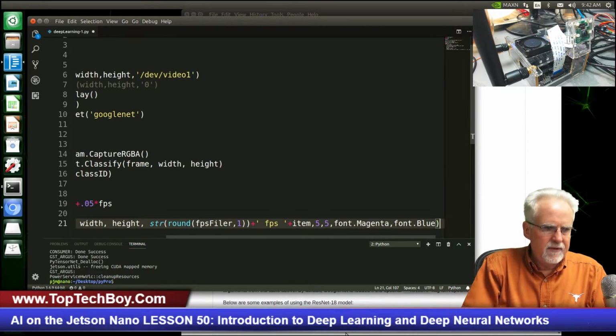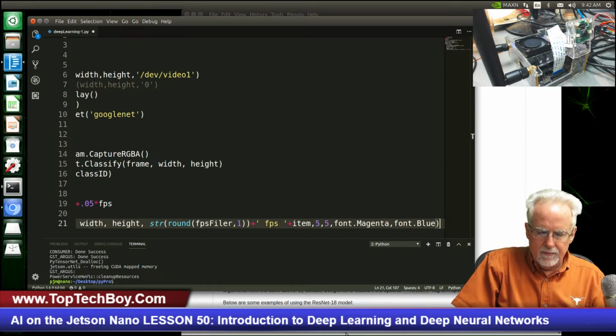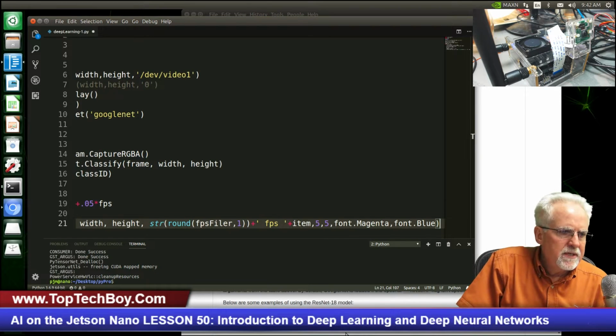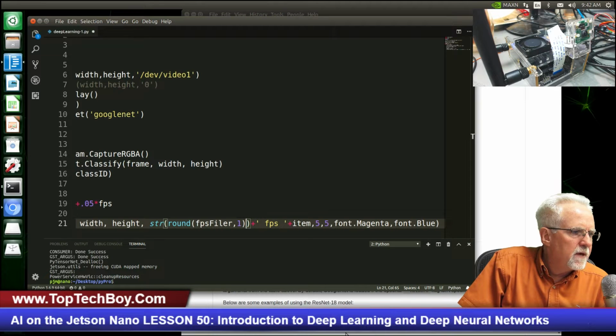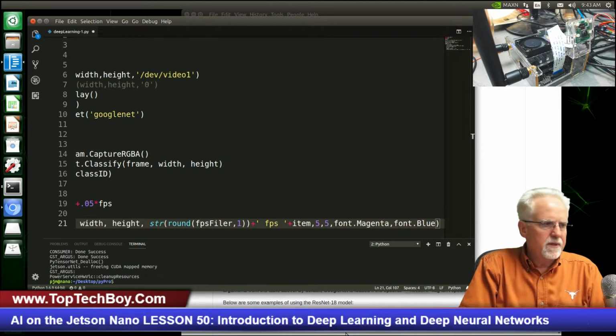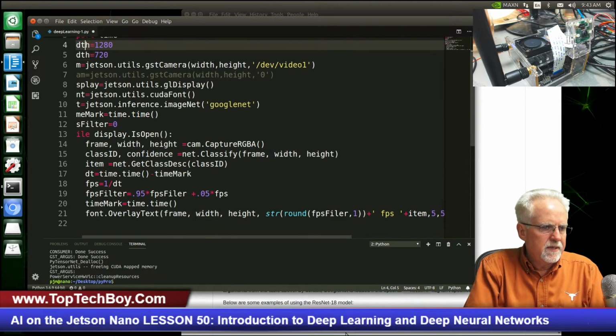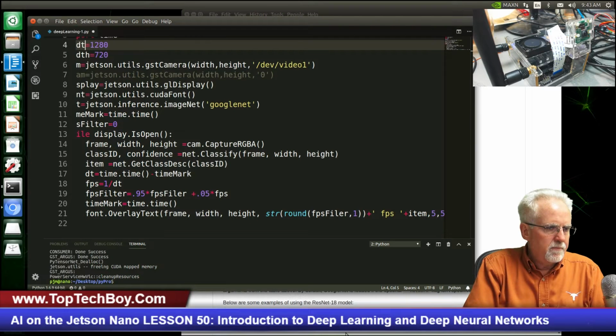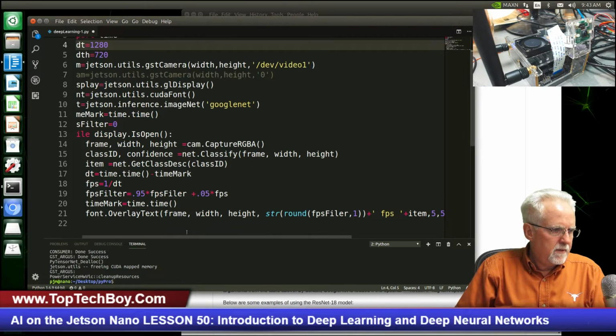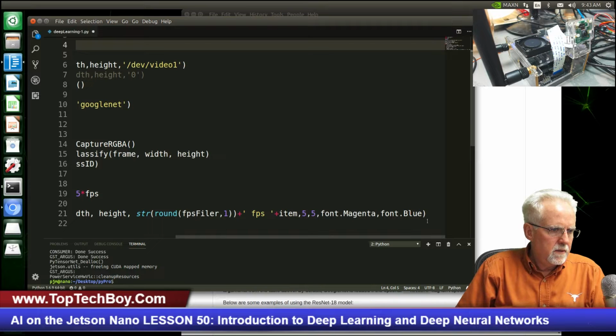And so after that last close parentheses, be a little careful with closing your parentheses. That's the last close, and after this FPS filter right here, that is closing the string function, and this is closing the round function. So make sure that you get all of your parentheses balanced. That's one of the hard things in troubleshooting, figuring out where you've messed up on that type of thing, and that was quite annoying.